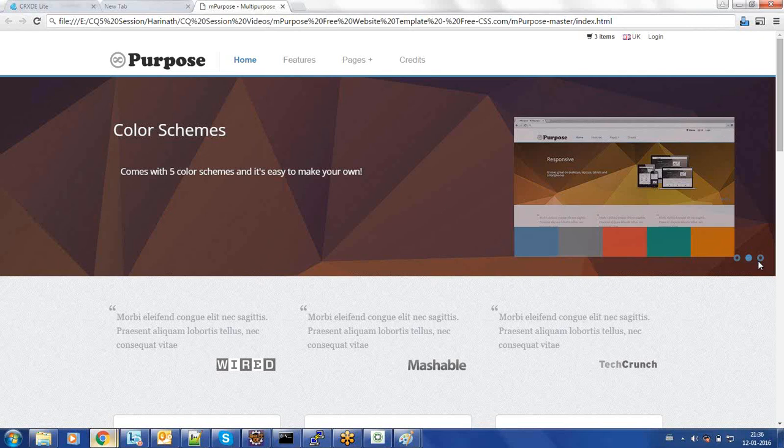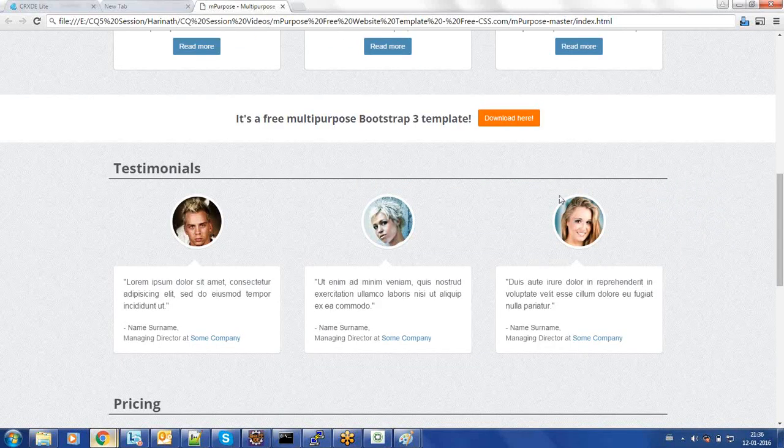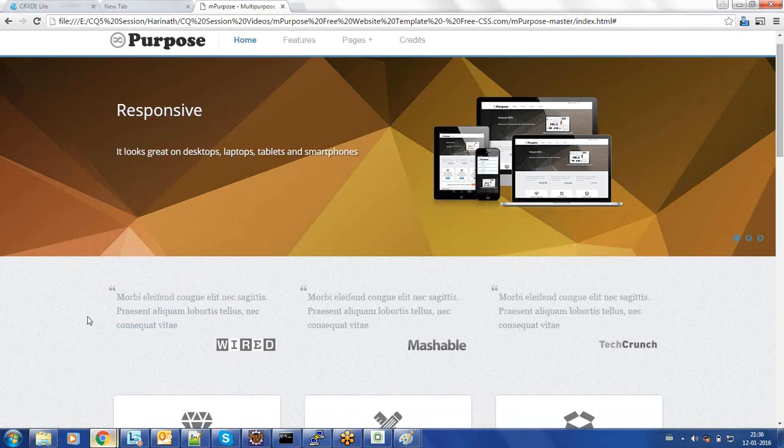This part I want to make as a component because this image is the same here, here, here. So if I make this as one component, I can use it here and here as well. That's the advantage I get. So this image, this text, this name, and this below text and link, all these things must be authorable dynamically. I want to make this as one more component. Anyway, while developing this site, we'll do all this stuff.